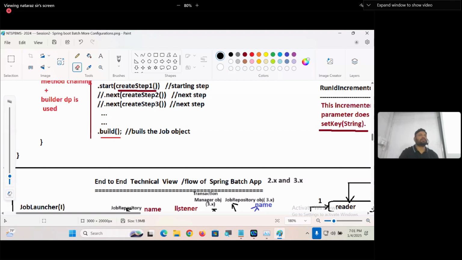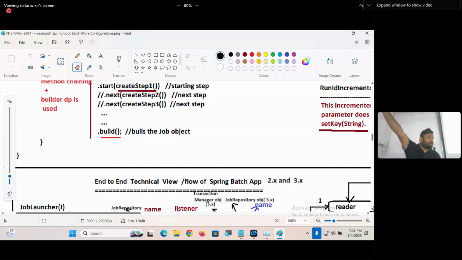So, final conclusion. Remember this in your mind. The job launcher will be there, either manually or through scripting. We launch the job through the job launcher. That will create a job that will have one or more steps.